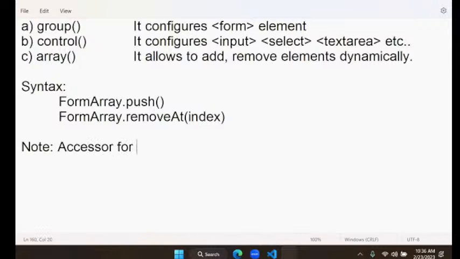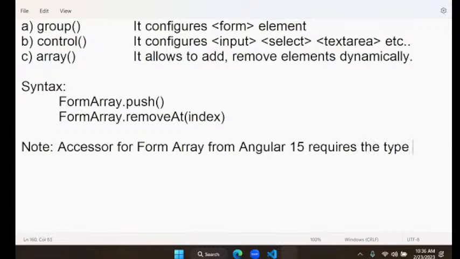The accessor for form array from Angular 15 requires the type to be defined. So we have to define the type. Get photos, what type is it? FormArray type.